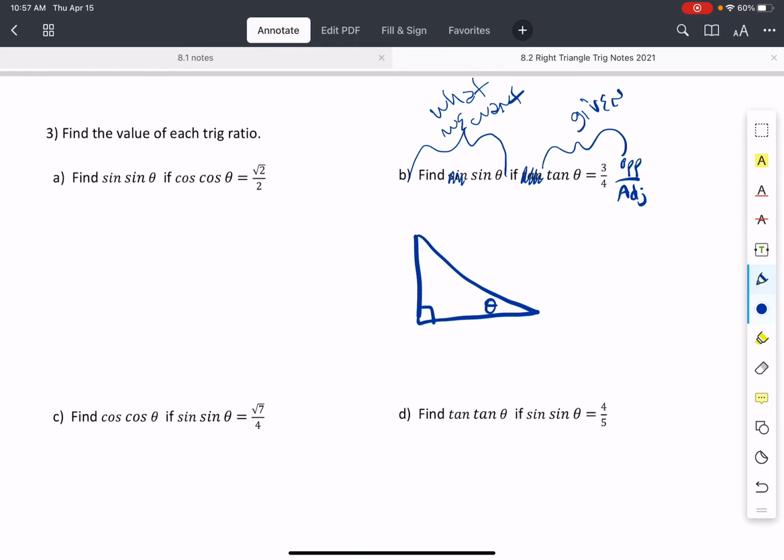So if I put theta right here, then my 3 has to go opposite of where I put my theta. So the 3 is going to go over here. Because that's my opposite side, and that's what they gave me in the fraction. Does that make sense, guys? And so I put my theta here, so that's my adjacent side. So do we know that length? Yeah, that's 4.